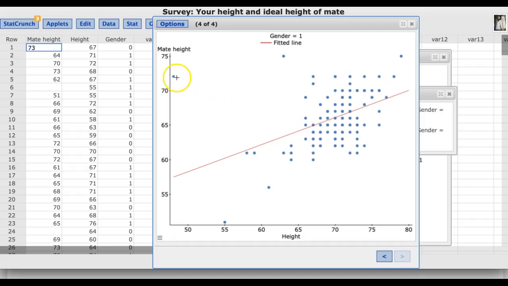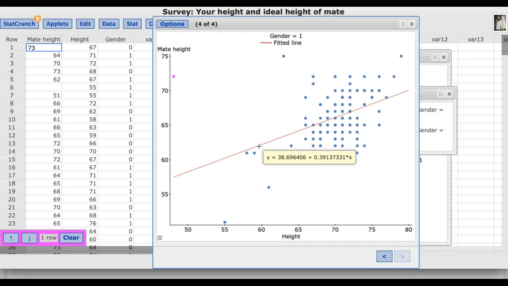But for this, this point's really bothering me. Okay, it's an outlier, and it definitely could be an influential point. So let me remove it. Let me go to row 1. I'm going to remove this point and refit the line and see if there's any difference. So just remember here, just keep note of it.